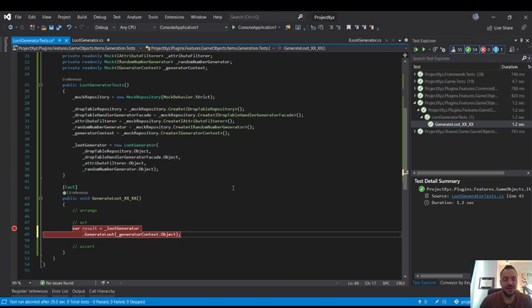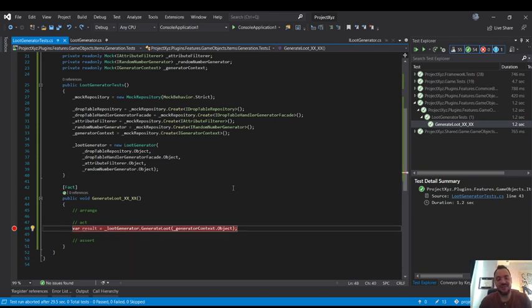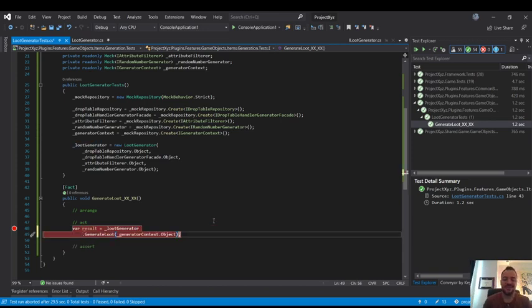All that happened, and it's not obvious, was I ran this line of code and it said, okay, generate loot, that's a function. It doesn't actually call the function, it just assigns the function to this variable, which is kind of funny. So in order for us to actually exercise the code inside of it, we have to force enumeration. We can call toArray on this.